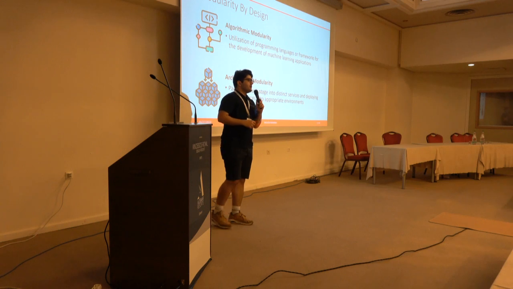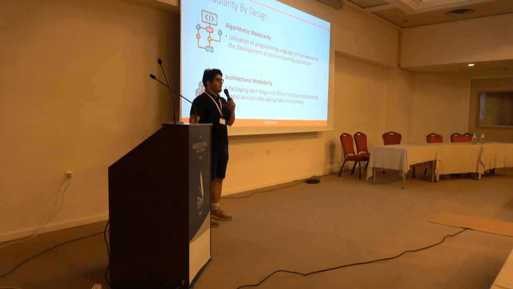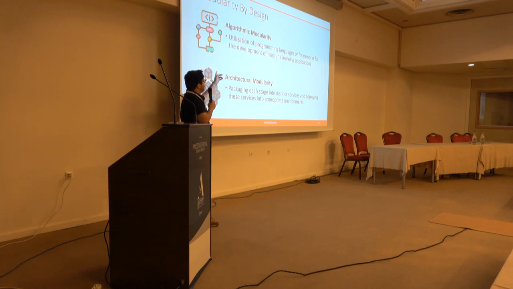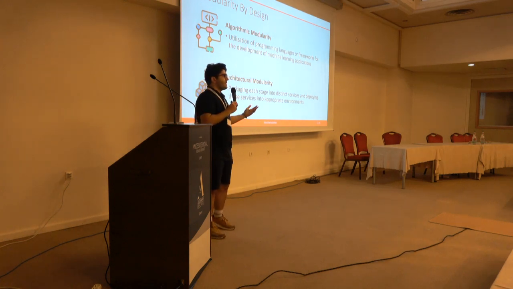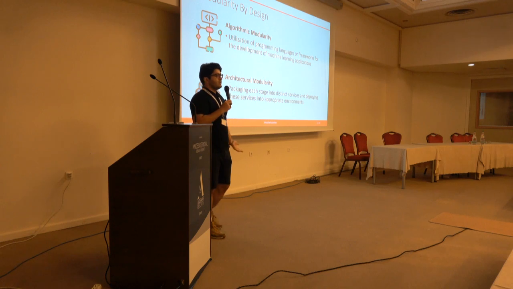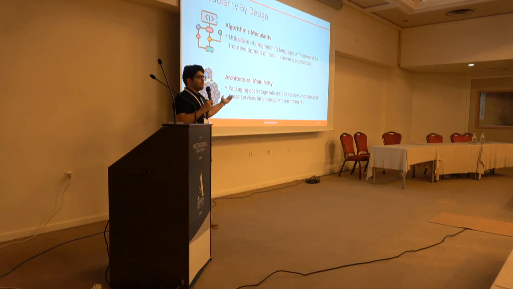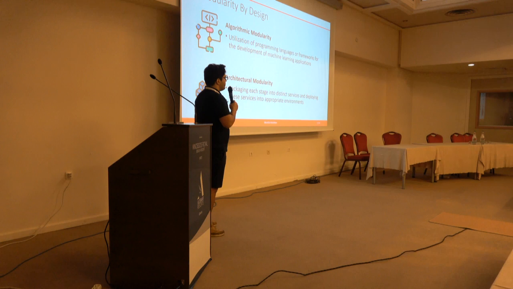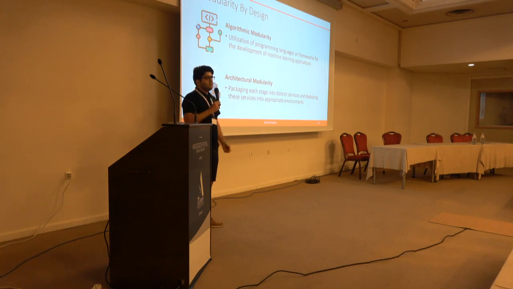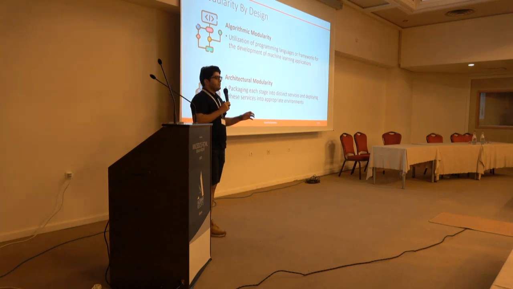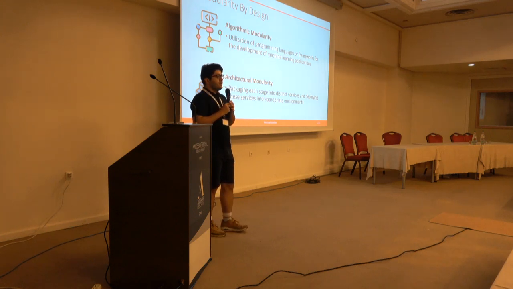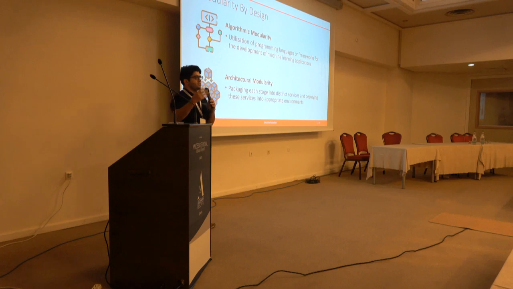And to capture this change and adapt to these changes, we want to promote modularity in ML development, and we distinguish two levels of modularity. First one is algorithmic modularity, which is the modularity on the level of code, which, for example, thanks to frameworks such as scikit-learn, data scientists leverage to a good extent. And the other level of modularity, which we want to focus on in this work, is architectural modularity, which is instead of having all the components in the same code in one place, packaging them separately, so we can best use the benefits of modularity, like changing the components on the fly, probably in production.